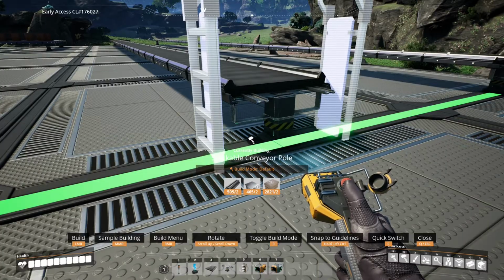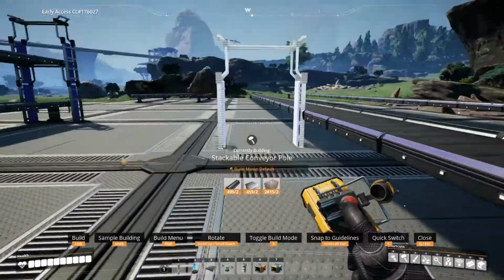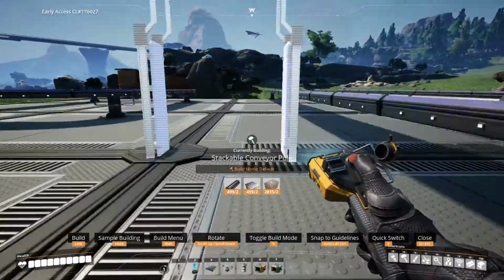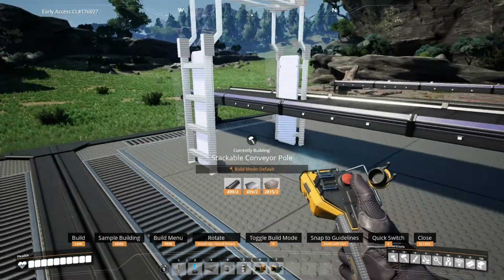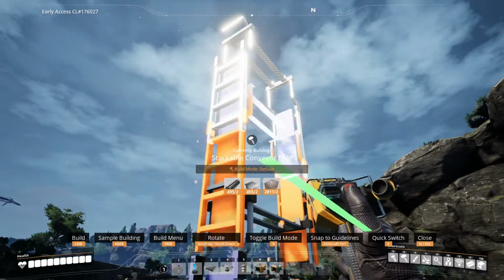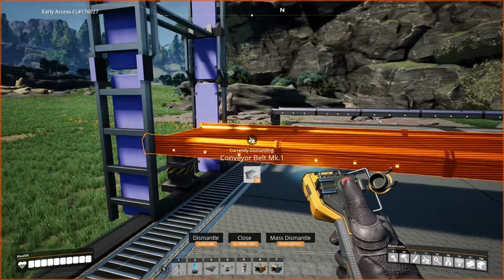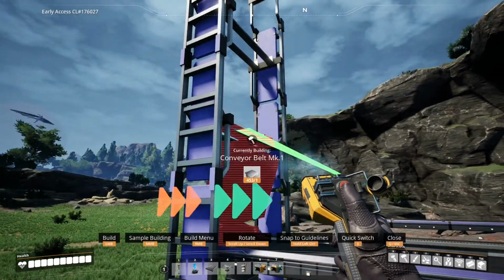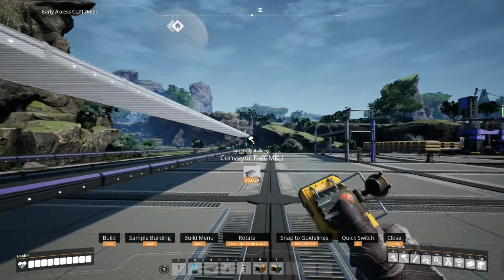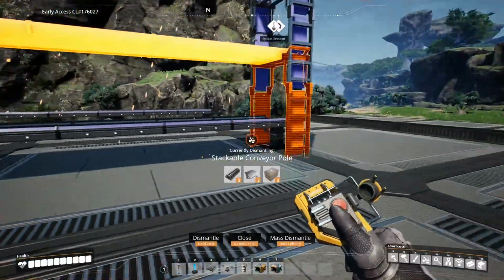So there's 2 ways, there's infinite ways, but there's 2 main ways you could do it. One is to use these stackable poles. And what I like to do, if I'm ever doing a big stackable pole thing, is lay the first belt, and then I can use the regular poles to kind of align where I'm supposed to put these.